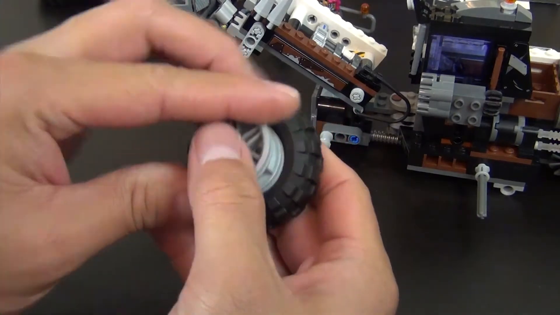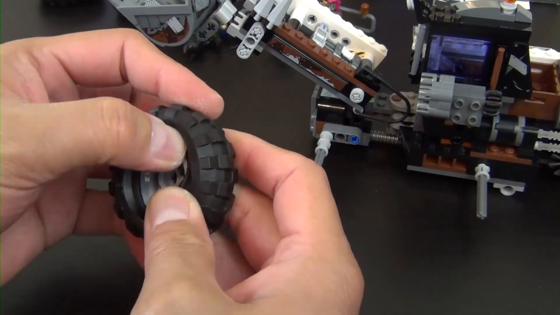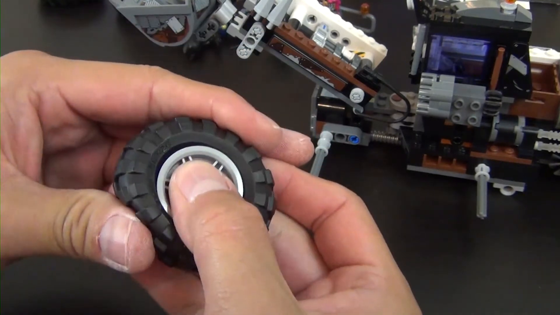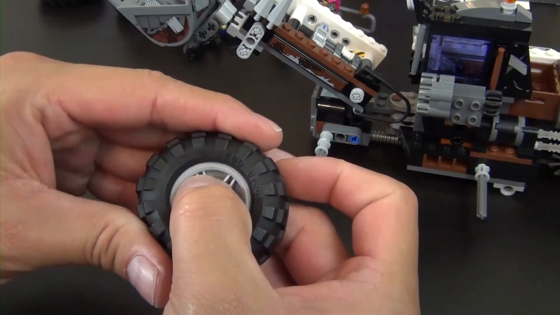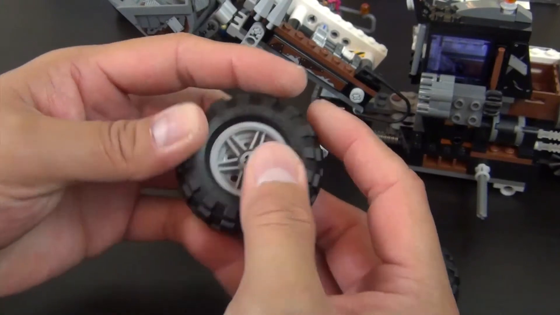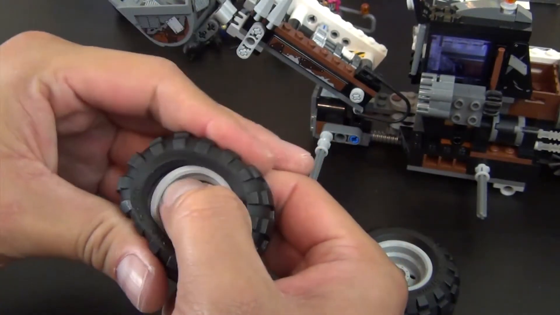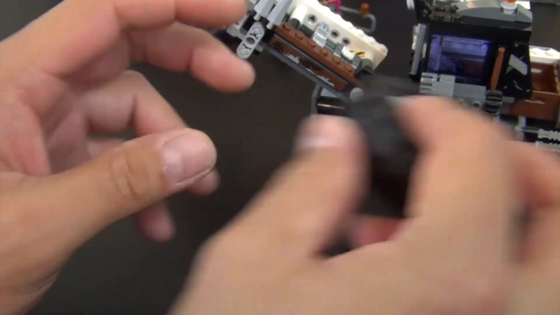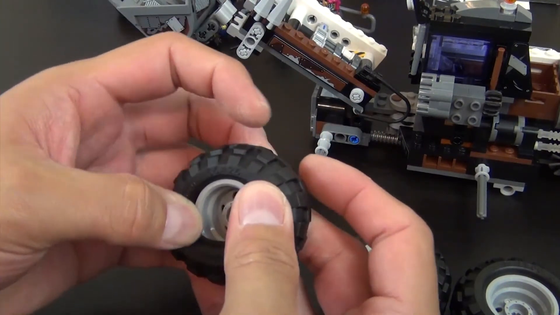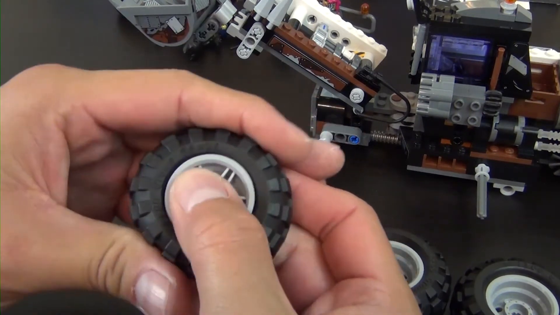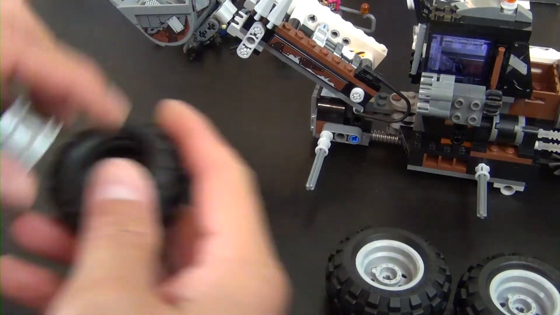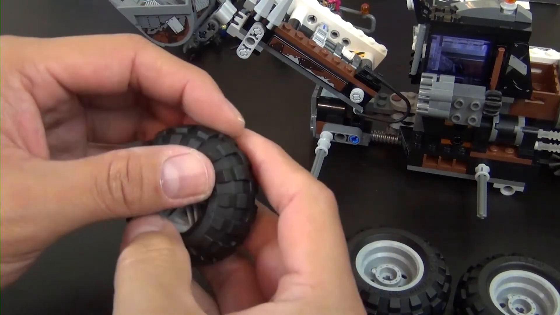All right, so now we have our big wheels and tires. The tires came in the unnumbered bag when we opened up this box - if you saw part one you know what I'm talking about. Then these wheels came in the final bag of parts. In case you fast forwarded to this part - who fast forwards during my videos? Let me know, do you watch the whole video or do you fast forward? I don't mind if you fast forward - sometimes I watch videos that I fast forward to the end. So curious to hear what everyone does.